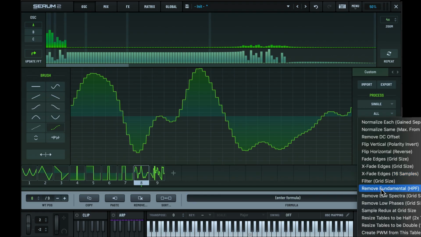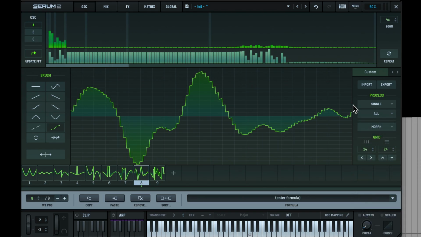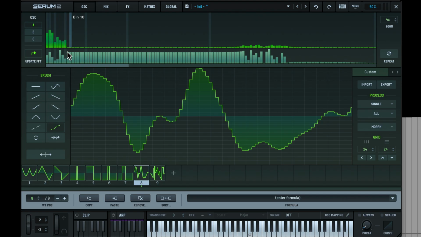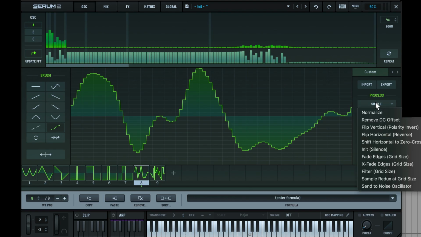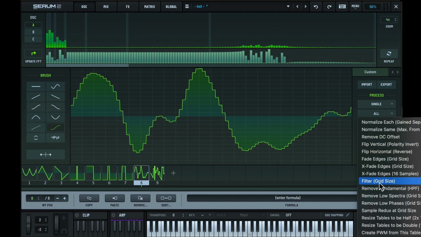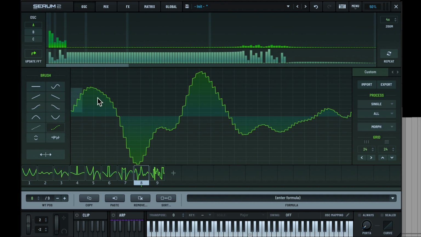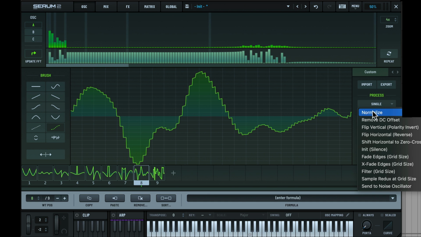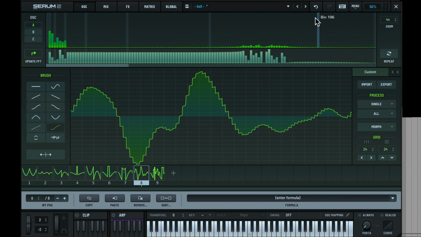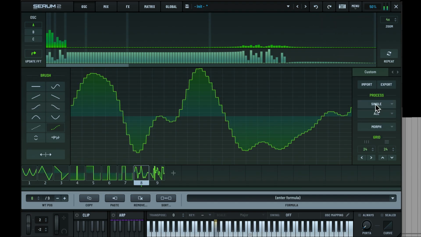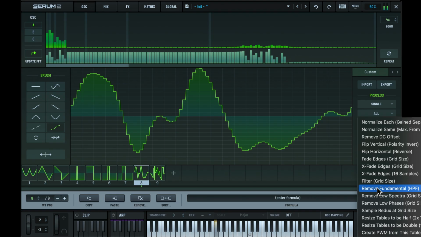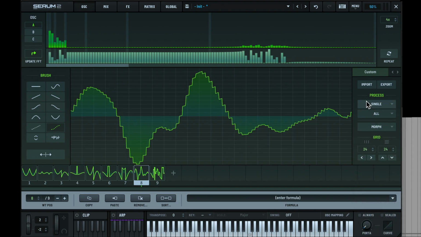Remove fundamental. So this is new. We haven't seen this before. If I select this, the fundamental frequency will disappear. A good way to understand this is to look at this part here. I haven't explained this yet. We'll come to this very soon. But this is basically the fundamental frequency. And then when I select, not under single, it was under all, remove fundamental, you notice that's completely gone. So we've gotten rid of the fundamental tone. Can be helpful when you want to add a separate bass sound, to get rid of a fundamental out of your sound by doing that. Let me undo this. Right, you hear the low end. And if I choose remove fundamental, that's gone. All right, I'll undo that.